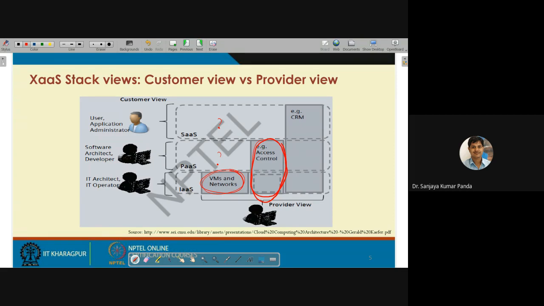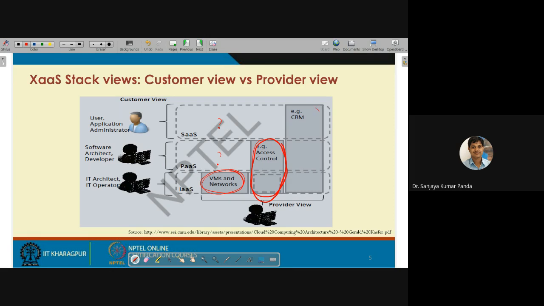Like the Gmail case or our email system case, you know that the servers are not in our campus, not in our institutional boundary. They are managed by Google. They are the provider. The provider has to see how they are going to maintain these emails. We are not concerned about that. We are only focusing on the email ID creation. As an admin portal, you can create as many email IDs as possible based upon your subscription.